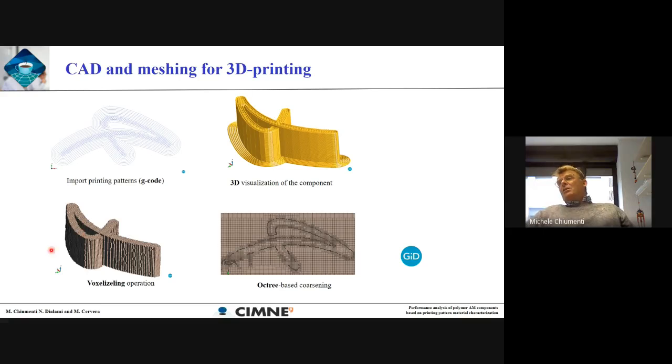And the next step is to be able to coarsen the mesh. To do this, the easiest and the fastest option is to use octree-type coarsening. This is something that is more and more used for structural analysis, and we have examples in FEMPAR, in FEMUS, and I don't know if in Kratos. So this is one of the best ways of reducing the number of elements a priori, and to have a computational mesh of a size which can be affordable for computation. And the user typically does not need to do anything. Just reading the G-code, and this is the final result.